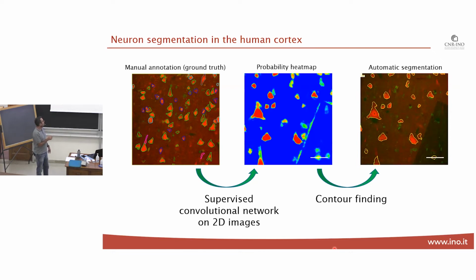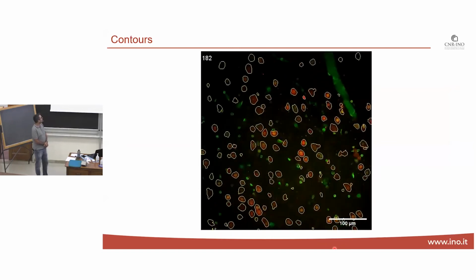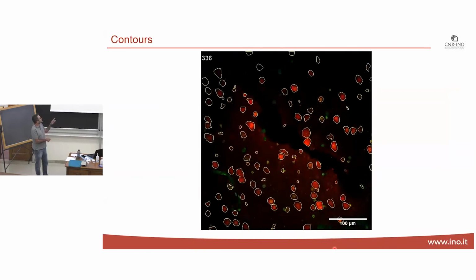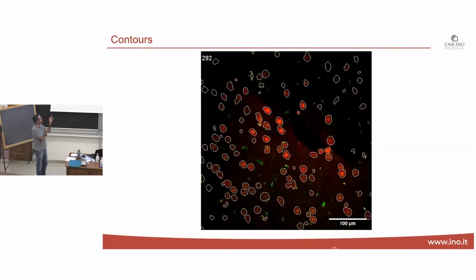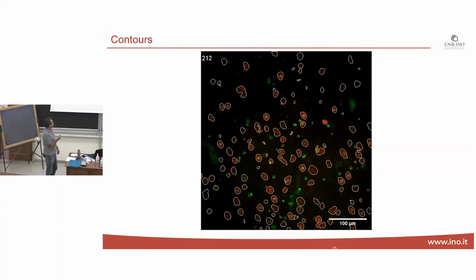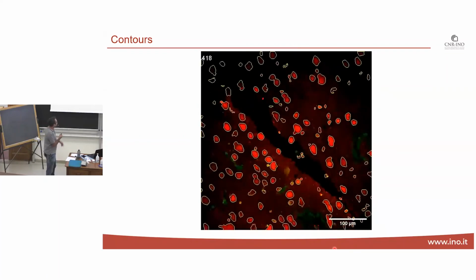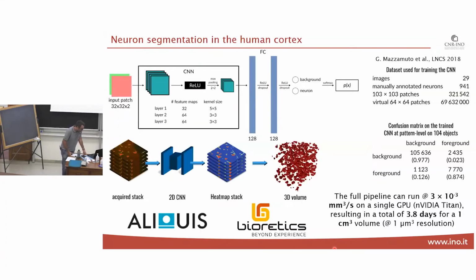And then on the heat map, it's easier to apply standard segmentation algorithms, mean shift or something like that, to actually segment the neurons. Perhaps it's better seen here, so we can do the segmentation. And you see now that the contrast decreases as we go deep into the sample, but the network is still able to see the neurons even when with this level of contrast we find it hard to see them. So it's a simple convolutional neural network, nothing fancy.